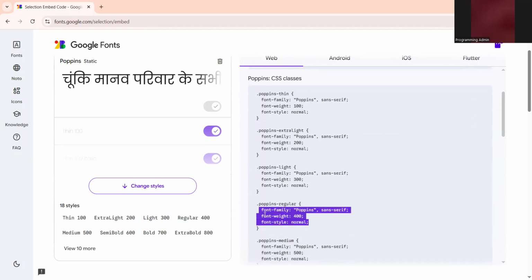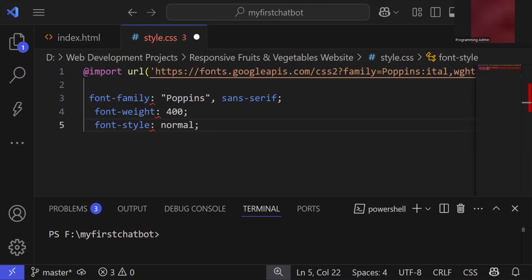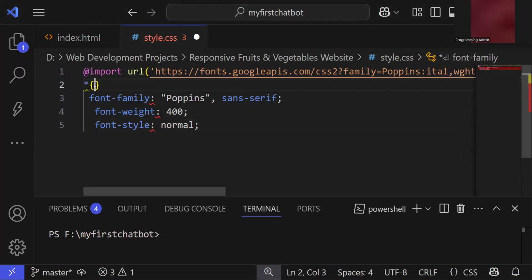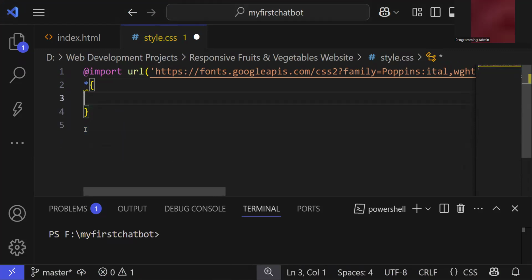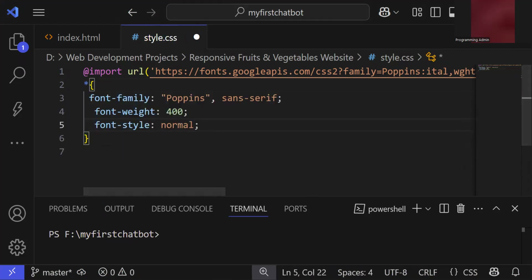So I will simply take this font family and I'll paste it inside my CSS file. Before I do that, I'll also write it like this. I have to put it inside the brackets like this.